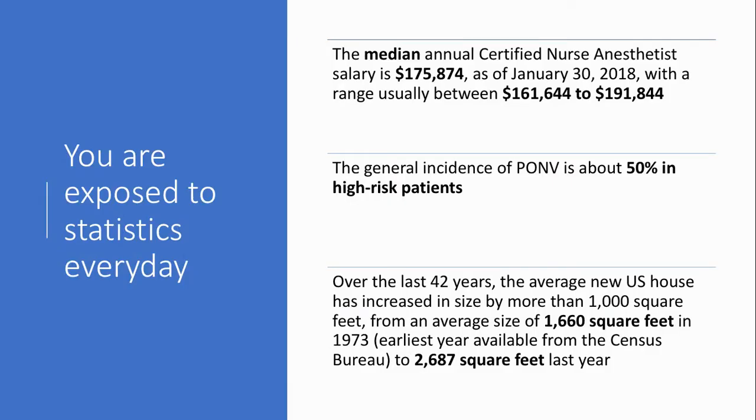Here's some examples of things that you're exposed to every day where statistics are used. For example, you may see this statement in an ANA publication that the median annual CRNA salary is about $175K in 2018, with a range of $161,000 to $191,000. So that's from the lowest to the highest value.